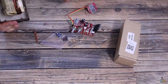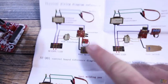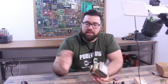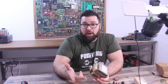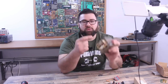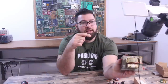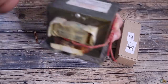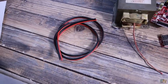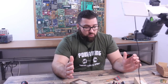Basically, it has an input of 230 volts, and it will output something like 2000 volts. But we will reverse it. We apply the input at the secondary, and at the primary we will have a very, very low voltage but a lot of current. Actually, we have to remove this copper coil inside. Let me show it on the other camera. We have to remove this copper coil and add another coil with a lot more thickness, because it should be able to withstand 100 amps or even more.